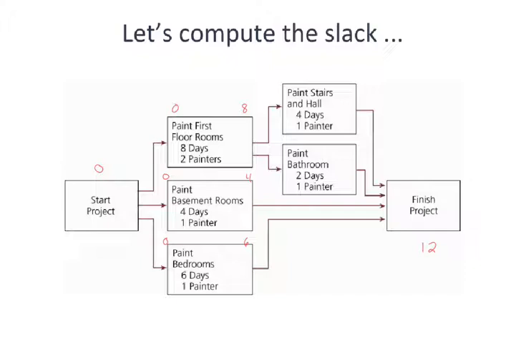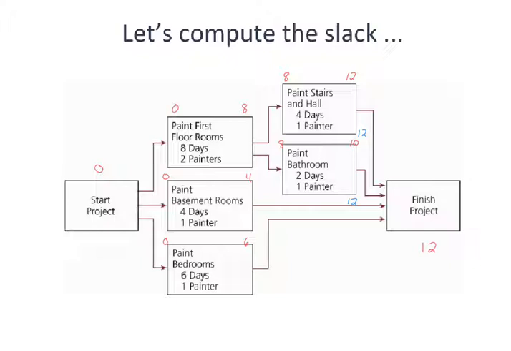Painting of the first floor rooms is a prerequisite to both painting the stairs and hall and painting the bathrooms. So therefore, the 8 days goes forward to both of those. Adding on the 4 days, this will end day 12, this will end day 10, and we end up finishing by day 12 as required. Now, doing the backwards calculations, these have to end. The latest possible finish for each one of those is day 12.